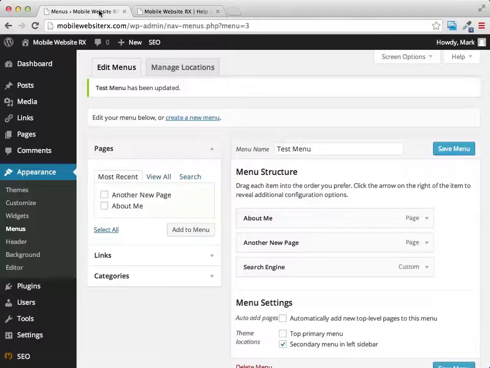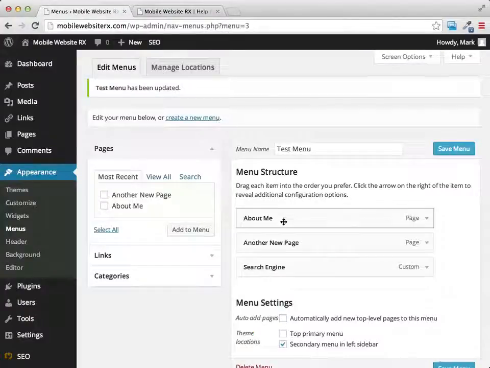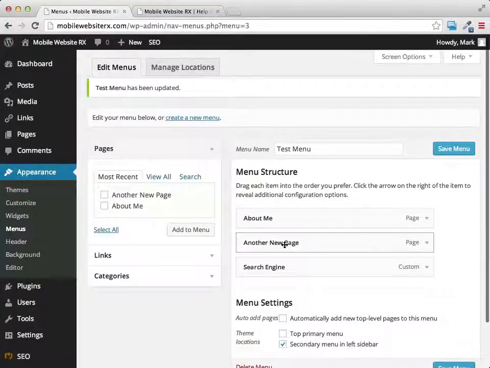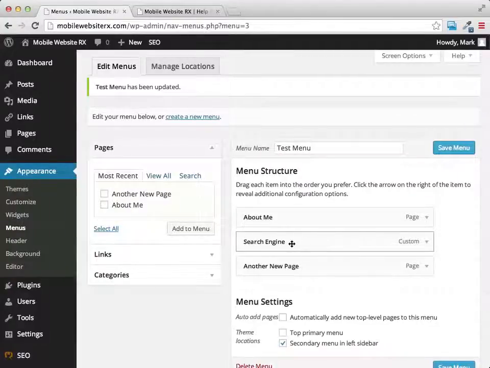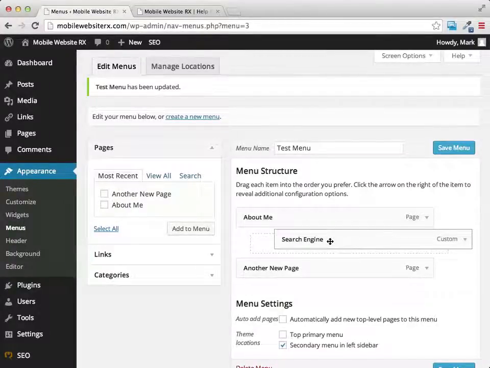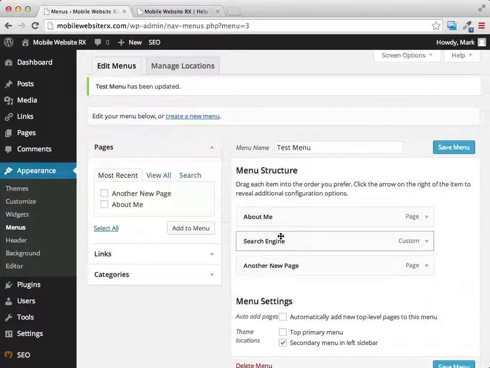Menus, they're real easy. And the main reason, I'll tell you, when you create your pages, if you just use the stock menu, it doesn't give you any choice of how things are arranged. Whereas when you do a custom menu, you can choose what page shows first, if it's a sub item on a menu. Like, we could have this link right now. This is going to come out underneath the About Me. It's part of the link structure there.